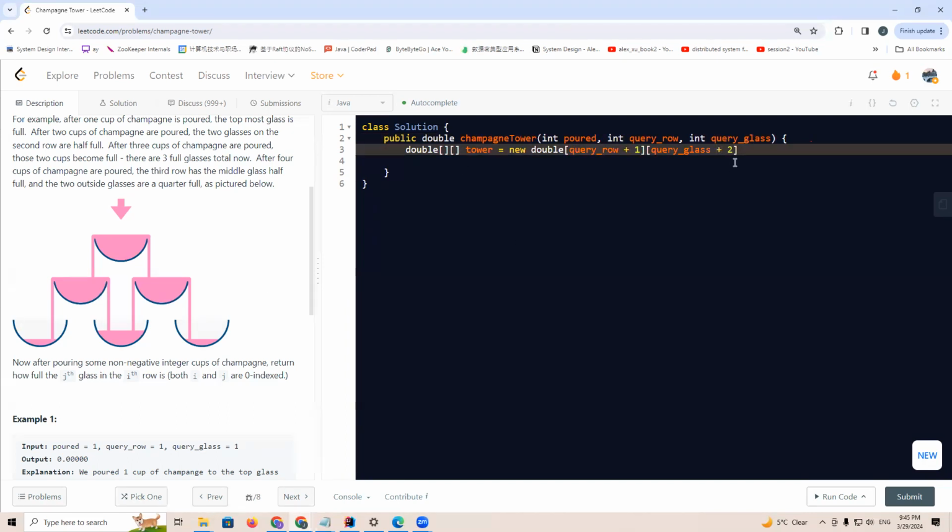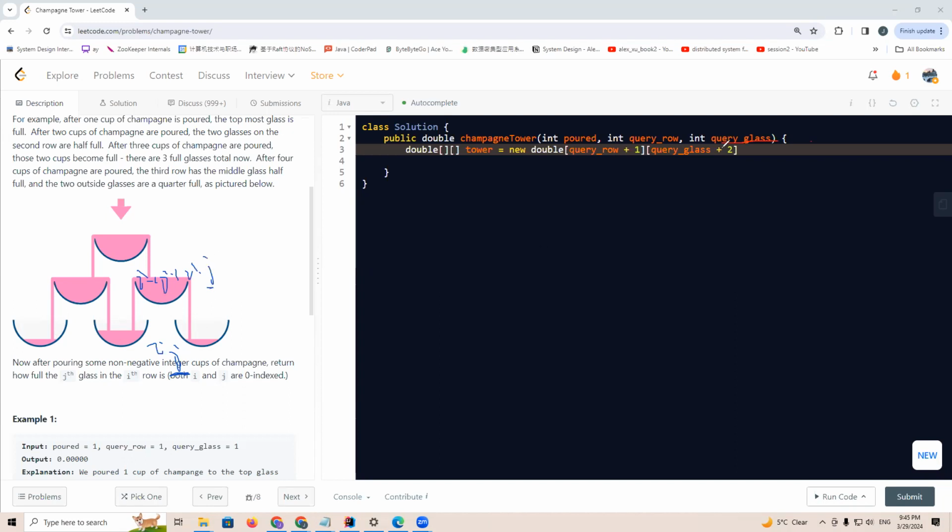to calculate everything. But actually, because we are just querying this glass, it may be in the middle. And we know every j is only coming from I minus 1, j minus 1, and I minus 1, j, right?